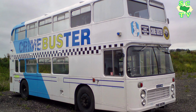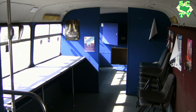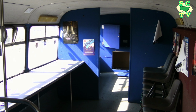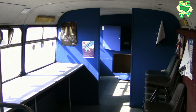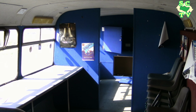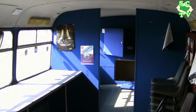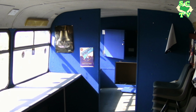Inside as acquired, she was very well fitted out as a hospitality unit still. Only upstairs was fitted for a gaming area for local children to play on the PlayStation, whilst downstairs was still all displays and posters telling me that hyenas would be very keen to steal my car, which I don't think they would, because at the time I was driving an old London taxi and nobody really wanted to steal that. I think even the car thieves in Margate decided to give that one a wide berth.